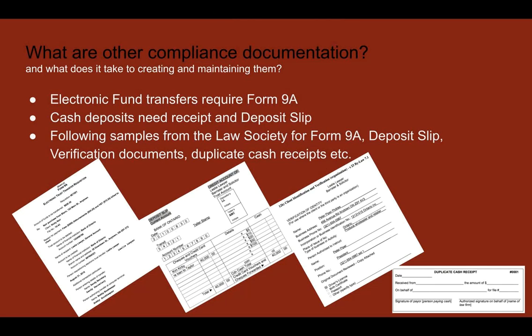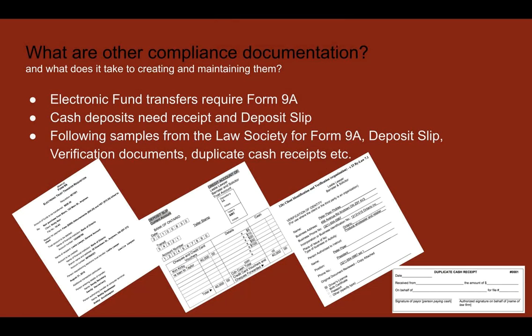These are some of the other compliance documents, and what it takes to create them is making sure that you have complete client information under the client list system. You have also recorded cash under the cash account and not under the respective bank accounts. So make sure that other cash deposits go under the cash account, because the trust cash account can be a little confusing.